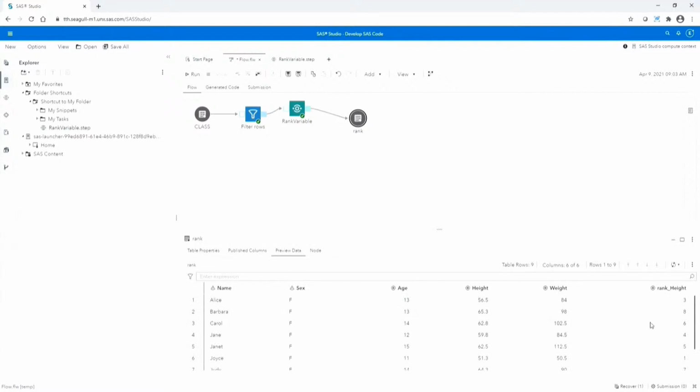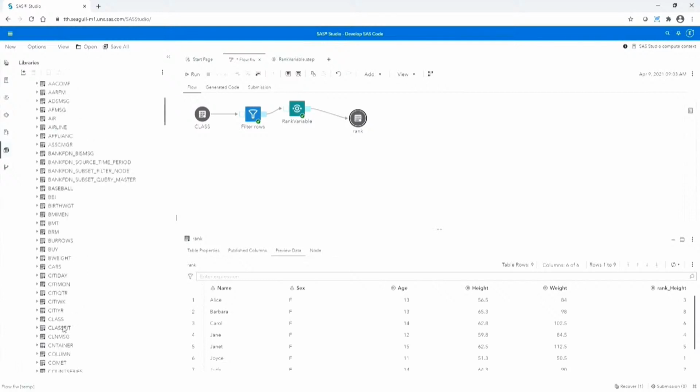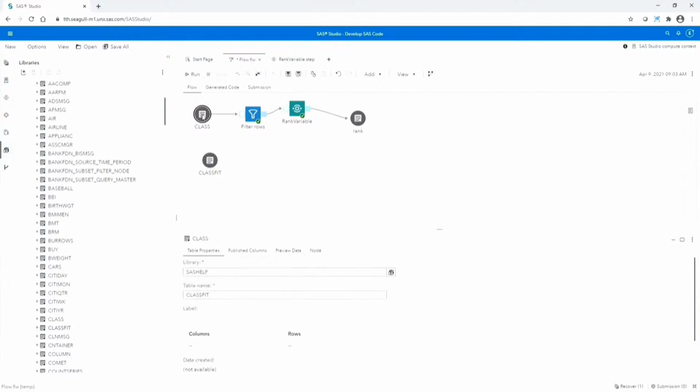So if you remember in the code that I showed you, this was all kind of generalized by macro variables. So what that means is that if I've got other data that I would like to use here that has a similar structure, so for example, class fit. So let's not use class anymore. So I'll get rid of that from my flow.